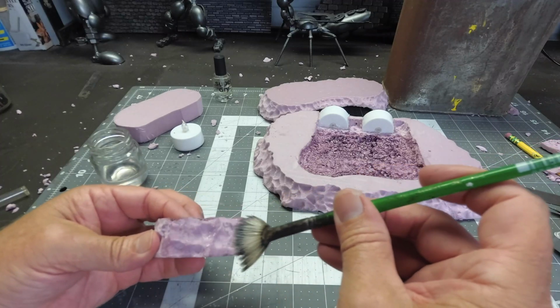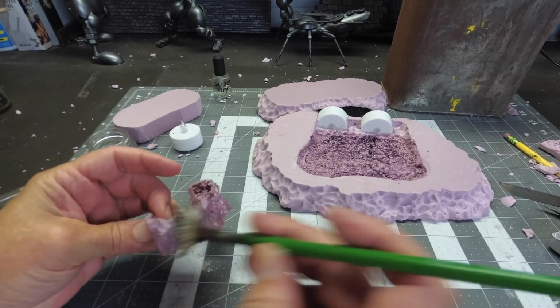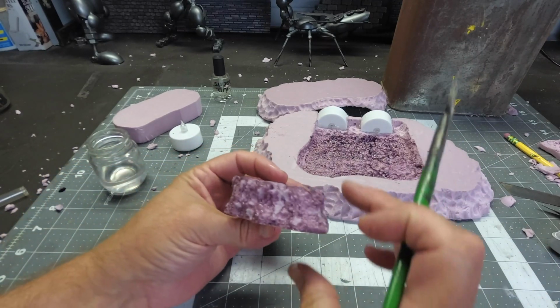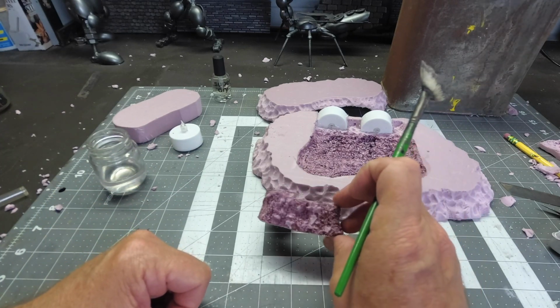Now we can start hitting the sides of the terrain pieces, and you can see how fast this chemical works in particular. It actually is instant. As soon as you put it on, it will start melting the foam, so I have to be careful not to put too much on. I'm going to wait for the chemical to stop reacting, and then we'll see how it looks.